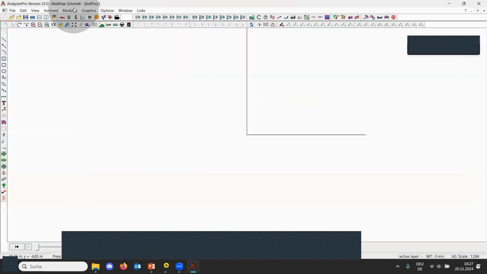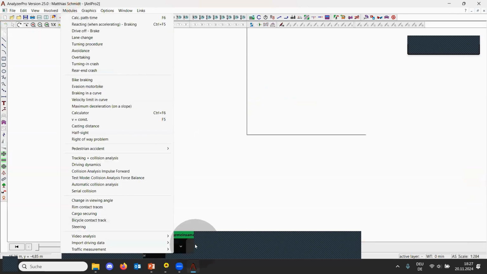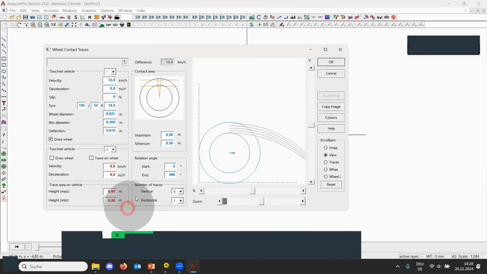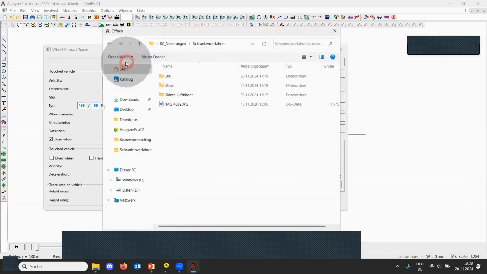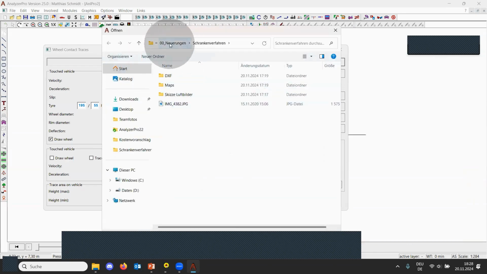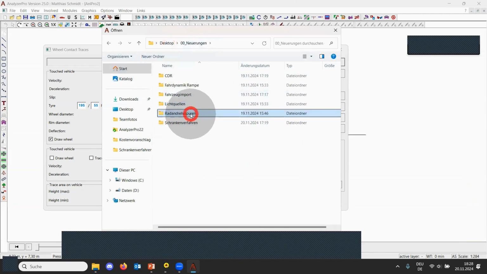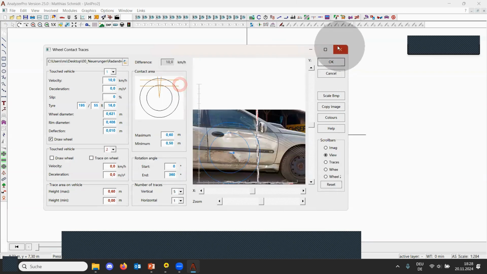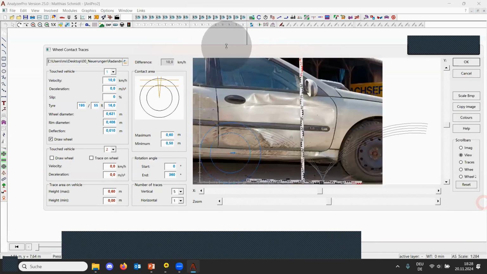So the next topic is about contact traces on a vehicle, like those done by vehicles on other rigid objects. I'm going to load that for you and maybe make it a little bit bigger.